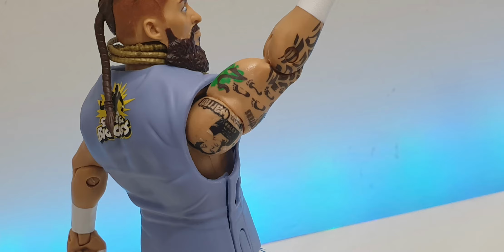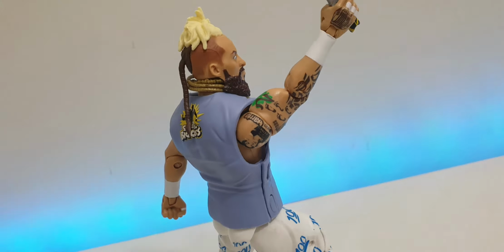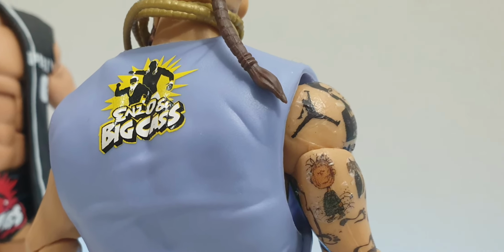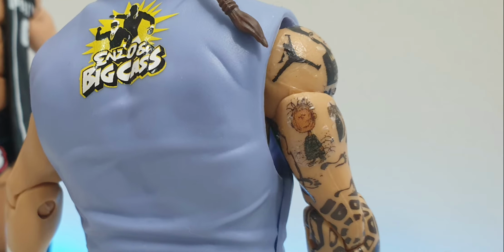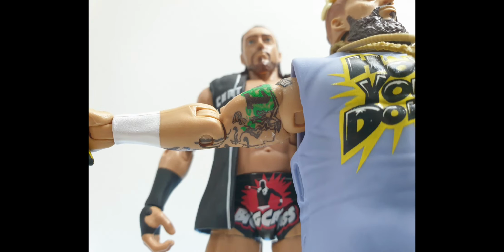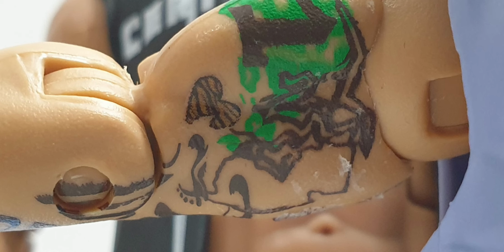We'll take a closer look at that in the next photo. So as you can see, the tattoos on the shoulders can be quite rough, but once again, at a distance, it looks actually pretty good. So there we go, there is the Jordan logo, and then also you've got Charlie Brown, and then the very final tattoo, which would be almost impossible to spot with the naked eye, is this one right here. This little love heart tattoo.